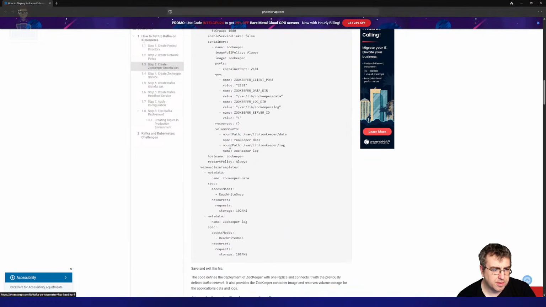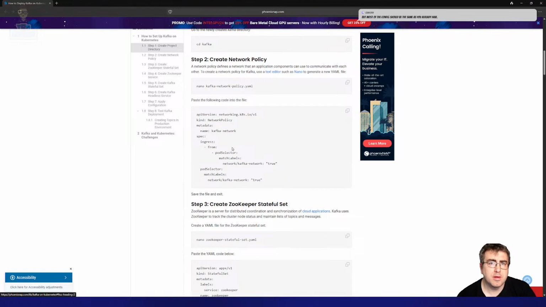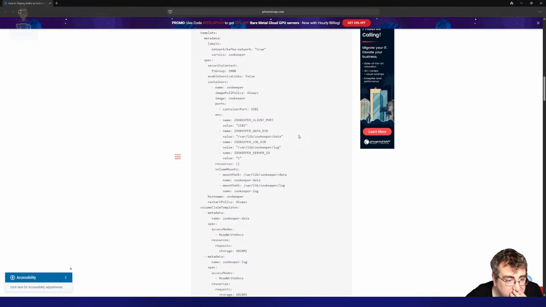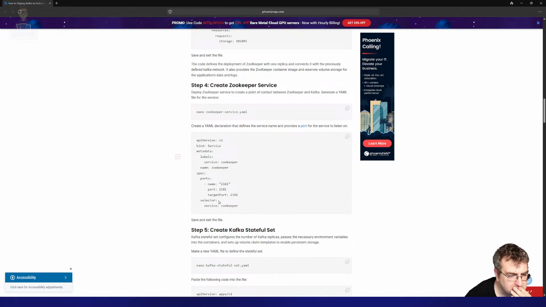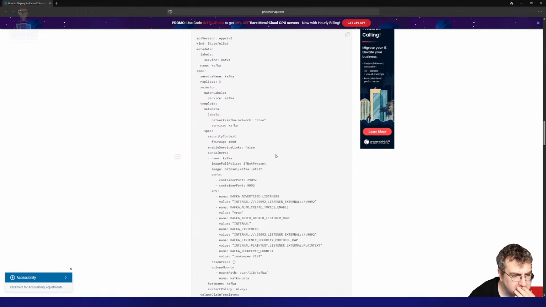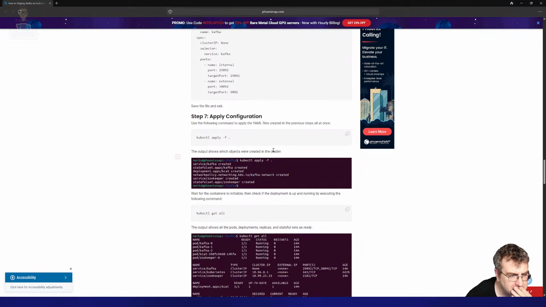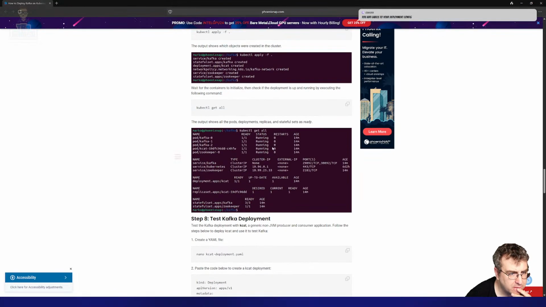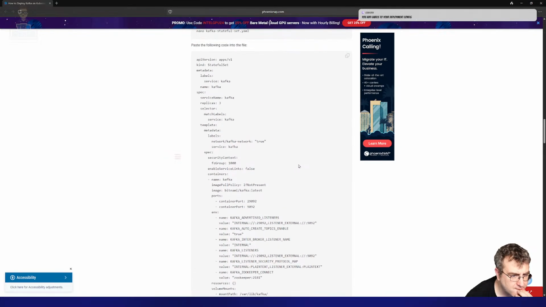Let's try the network. The network looks nice and simple. So with the network, ingress from pod selector. So how do you add? How do you put the? What's a StatefulSet versus a Deployment?